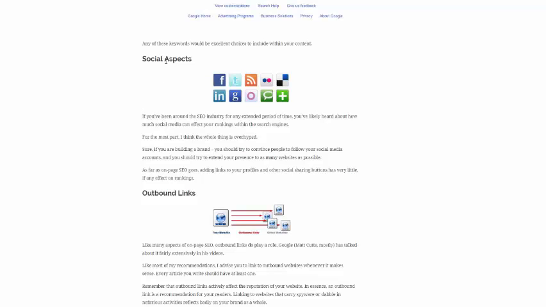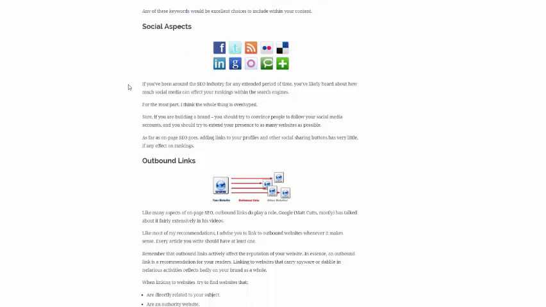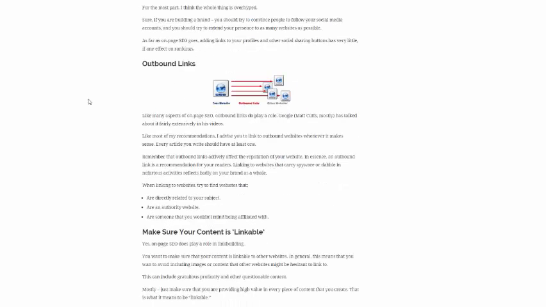Another aspect of on-page optimization is the social aspect, and you'll hear people talk this up throughout the SEO industry all the time. As I say in the guide, I do think it's overhyped. When you're building a brand, yeah, of course you want your Facebook page, Twitter page, LinkedIn, Google+. You want people to connect with those social networks because it's just another form of subscribing. As far as influencing your rankings, I don't believe it has a big effect.